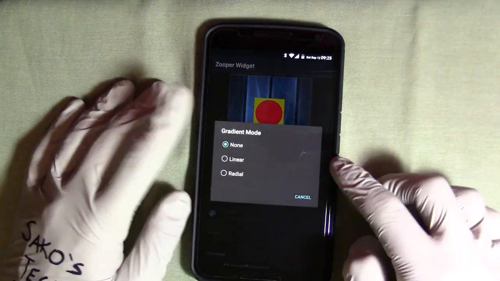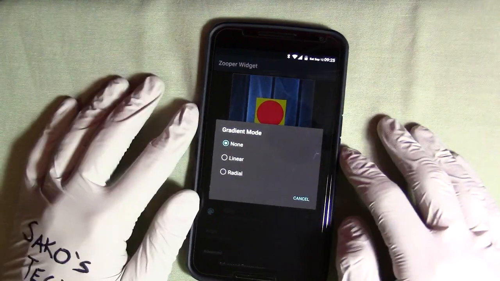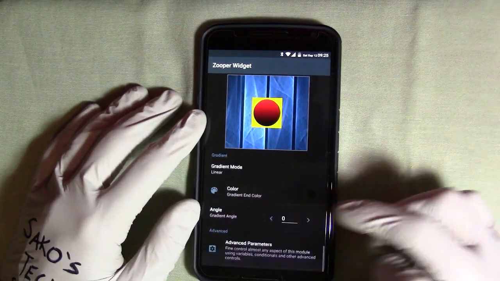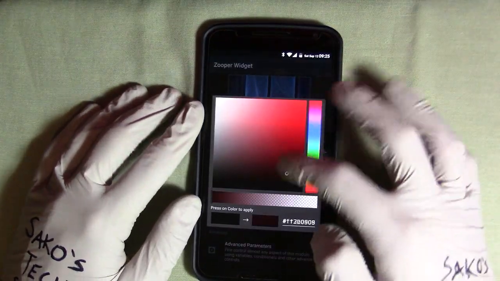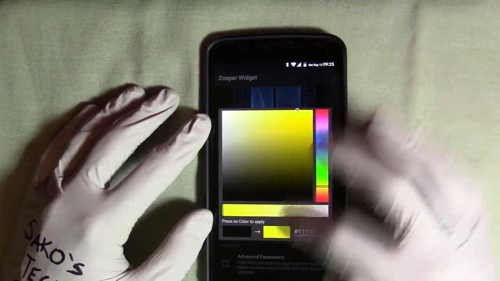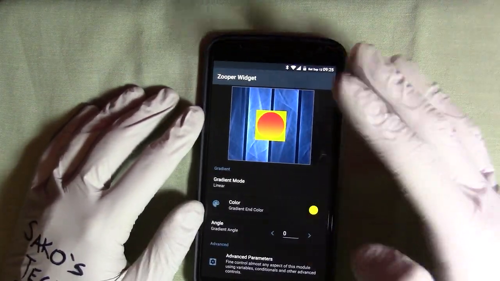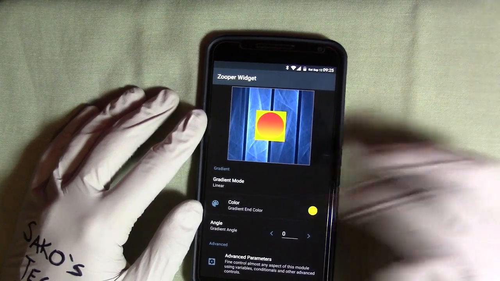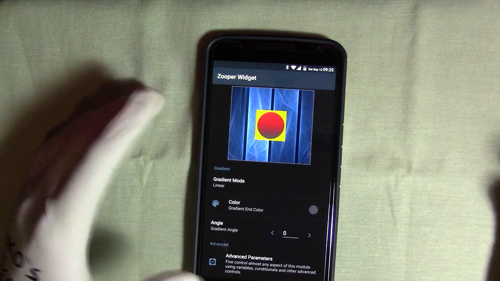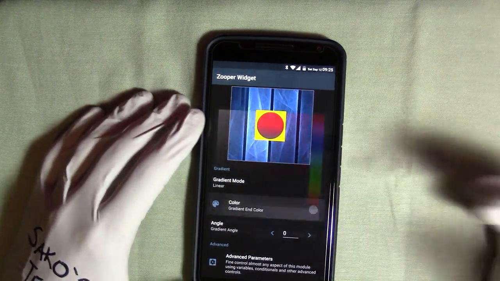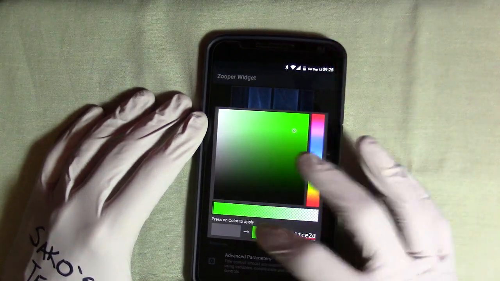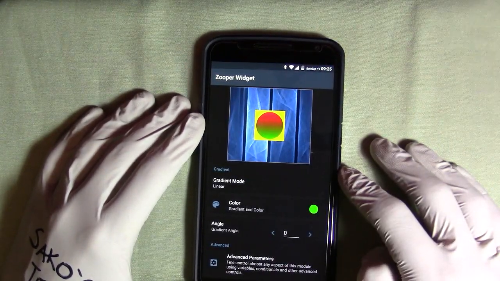Gradient mode. This changes the color scheme away from a solid color, and you can have a linear gradient. As you can see, it starts from a black on the bottom, works its way up. We can make it yellow. Can we have a cool effect? Yeah, like it's fading in from the square. See what I'm doing here? Just playing around with it and coming up with nice ideas. And there's a gray gradient. Try saying that 10 times faster. Let's try green. That looks Christmassy.